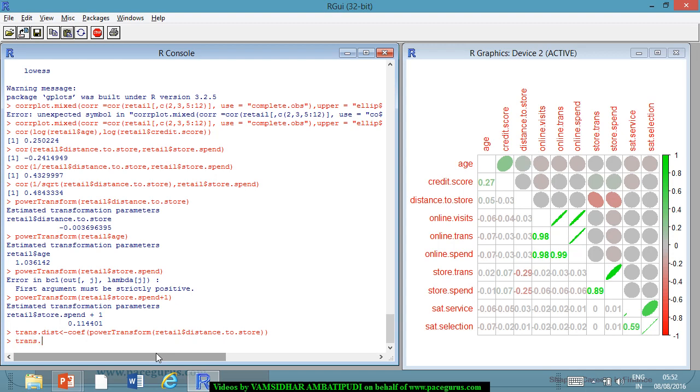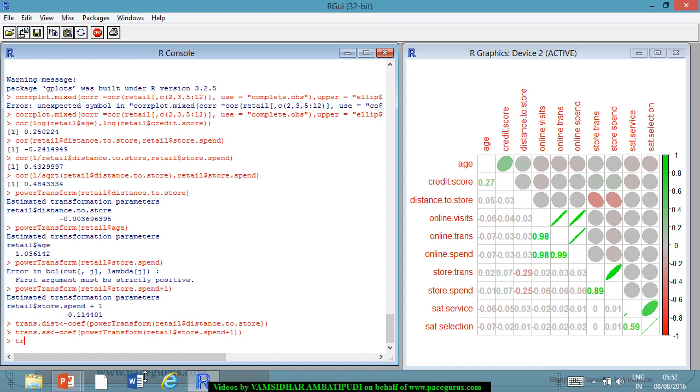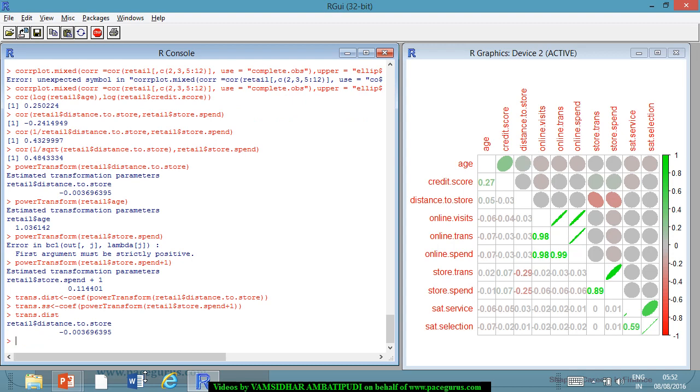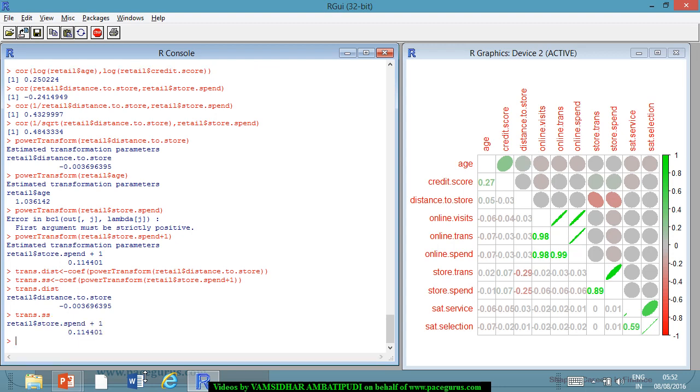I'll also call transformed store spent. This also I'll take as the coefficient of this one. This is the transformed store spent. So if you just see the values that are coming, transformed distance is coming out as minus 0.03. The transformed store spent is coming out as 0.11. So these are the values that are coming.